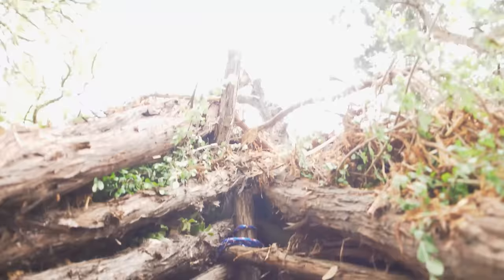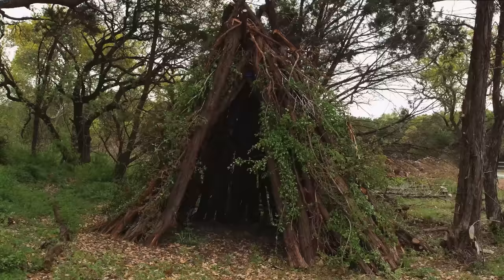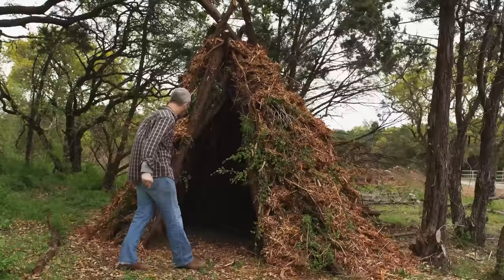You ready for the rain? Are we gonna test it? You seem excited. It's gotta happen. Oh, we gotta do it though, right? All right, Murphy, it's time for the big test. Yeah, I'm going in. Smells good.